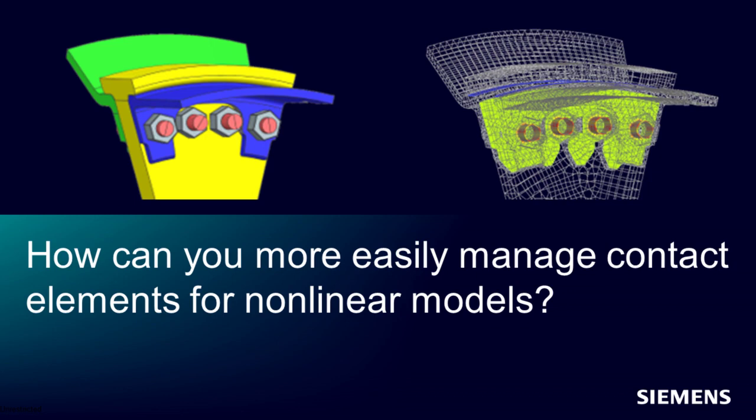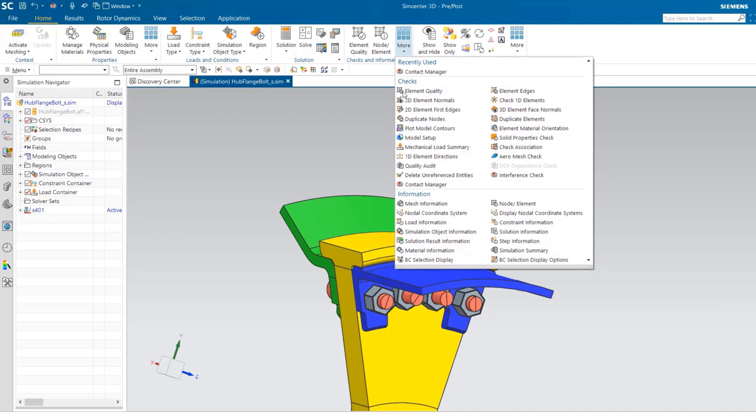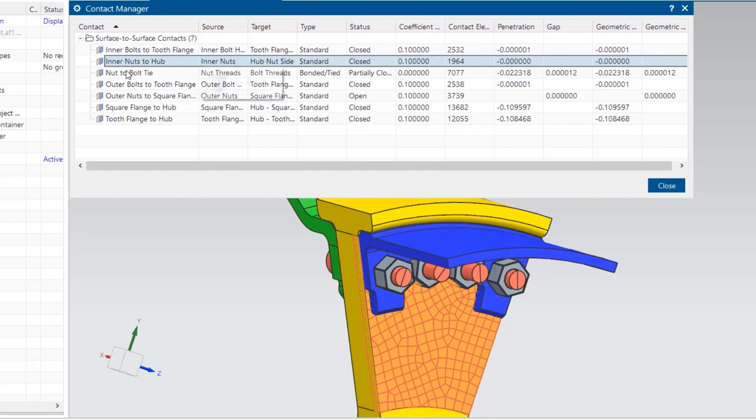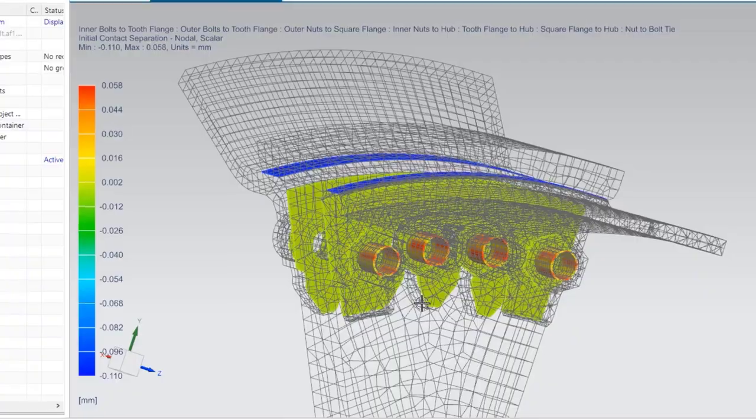When performing nonlinear analysis, you often need to account for parts, bodies, surfaces, and edges coming into contact with one another. For large models, managing all of these different contact definitions can become a real challenge. The new Contact Manager in Simcenter 3D can help you review all contacts in your model, including glue connections, all under one central place in the user interface. You can also compute initial contact results in the form of contact status, penetration, and gap values. This saves you time and lets you easily confirm if your contacts are defined correctly in your model to accurately capture behavior.